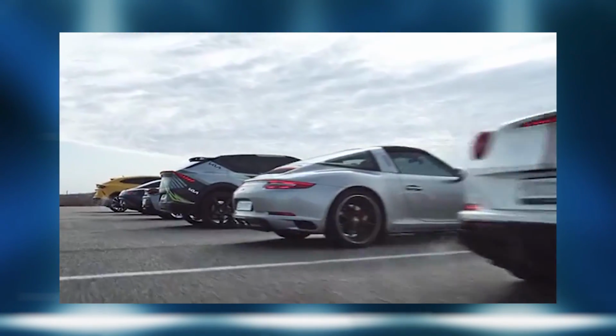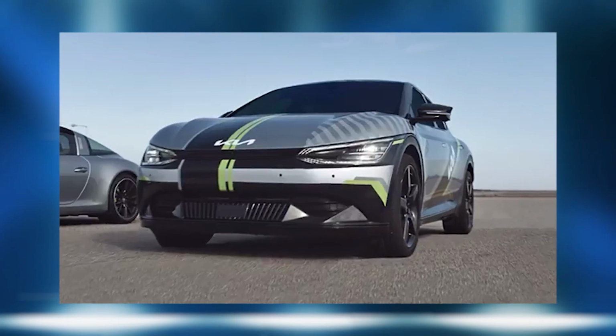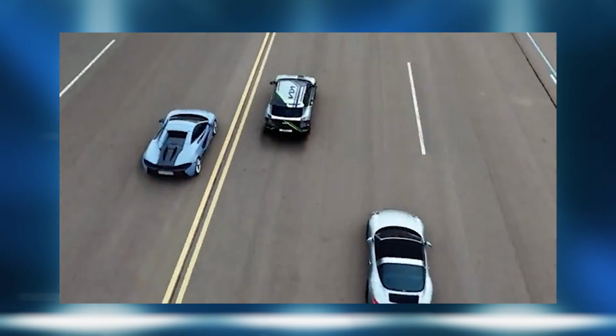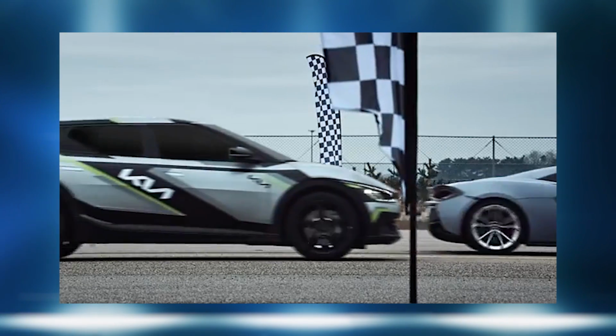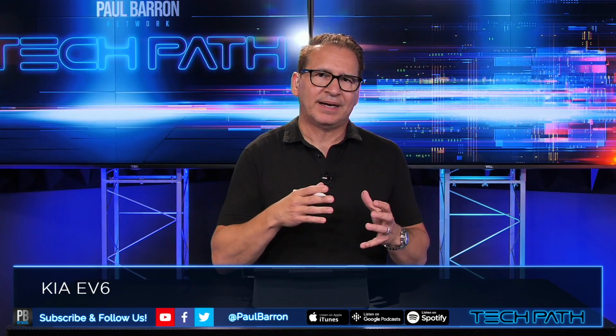That'll be interesting to see if this car starts to roll up in the Model 3 comparison, or if we're going to see a whole new class of EVs in that sub 40 range that really can compete, especially as more of an SUV, or at least a crossover, because obviously the Model 3 is more of a sedan, a lot less hauling space, even though it does have the pass-through trunk.